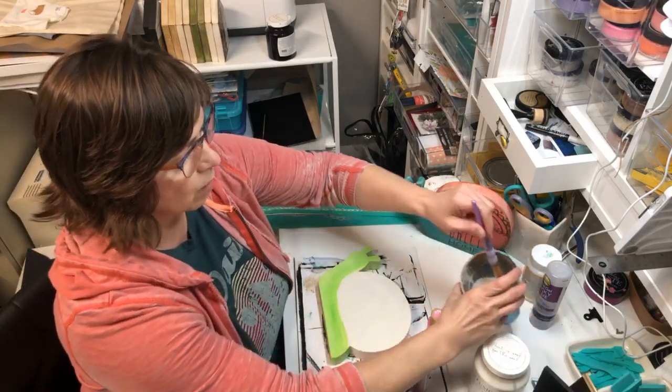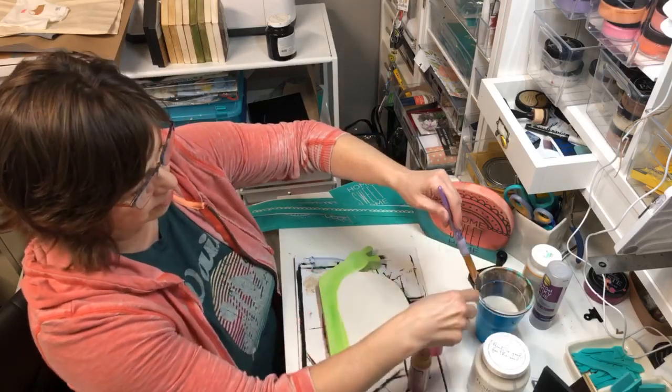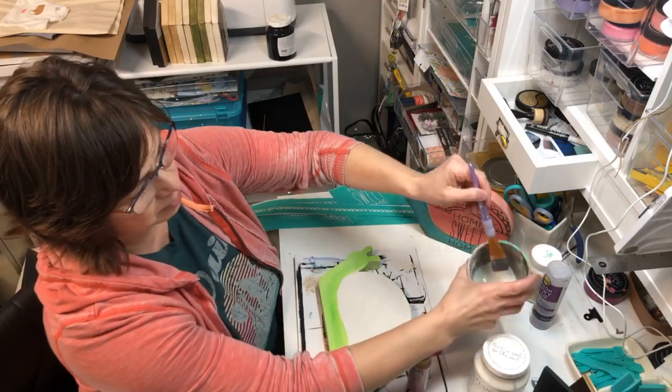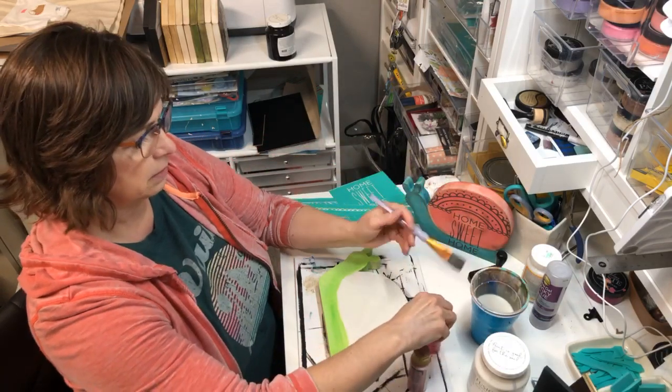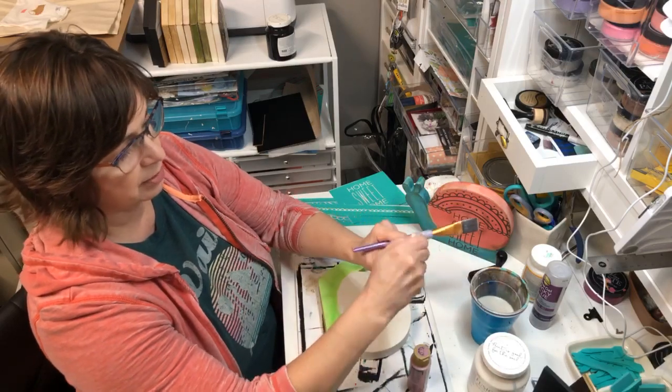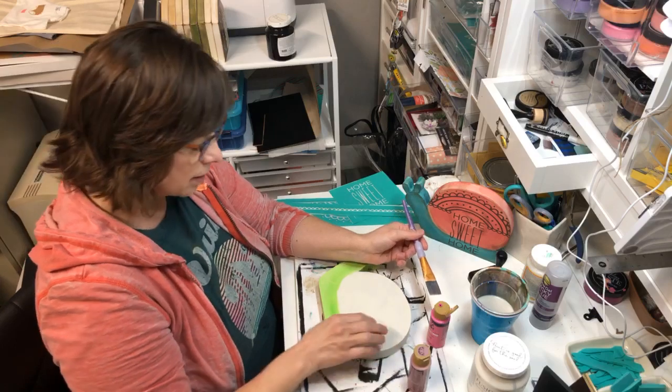Okay, so my water is already kind of white from the colors I did in this, but it's mostly white, so I'm okay. If it was a really dirty color, it might be okay with this bright pink, because I kind of want to tone it down a little bit, but I just got something on there.